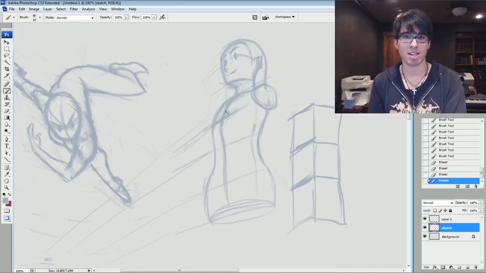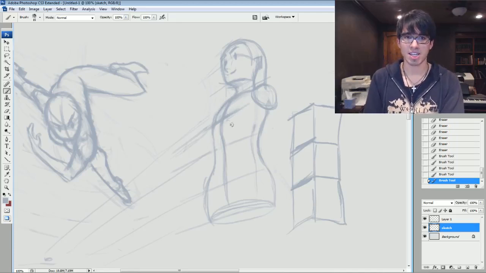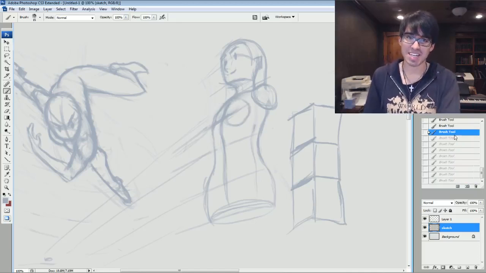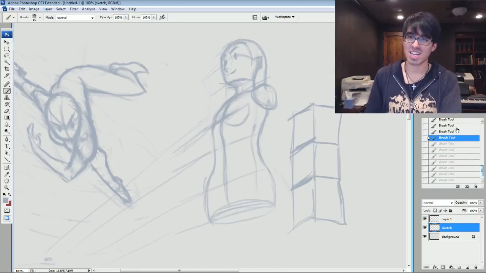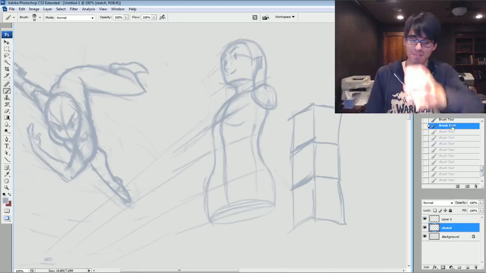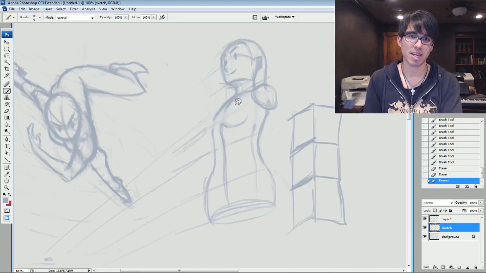A big thing that I see a lot of people do, a big thing that I used to do a lot, is when I was drawing the chest, I'd kind of draw them as circles, like that, and I'd try to make it look right. But these forms coming off of the female body are actually existing in their own space. So what you're going to want to do is draw them more like this.